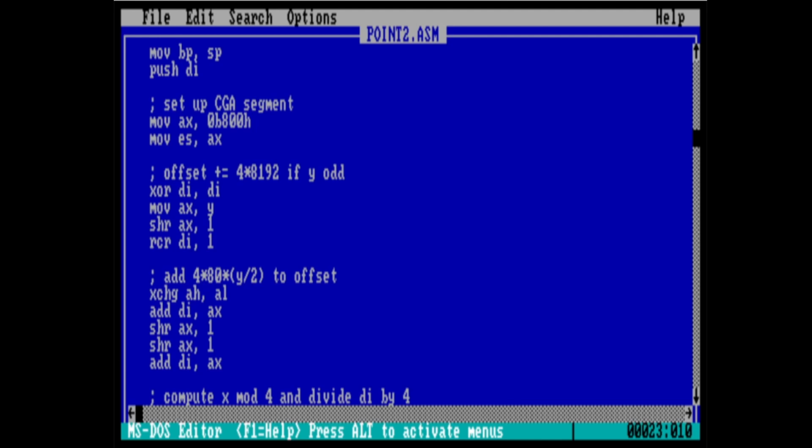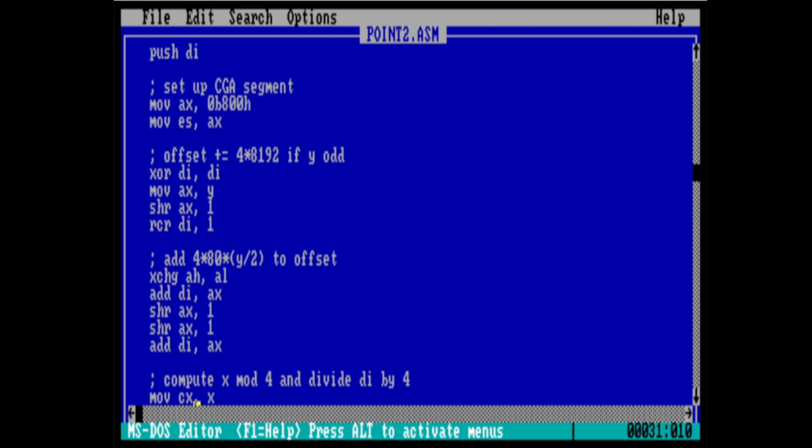And of course everything's multiplied by 4, as I explained. So this is what this piece of code does. It just takes the value y0 on 2, which is already in the AX register, and then it does some computations to compute that 4 times 80 times y on 2, and then it adds it to the offset DI.